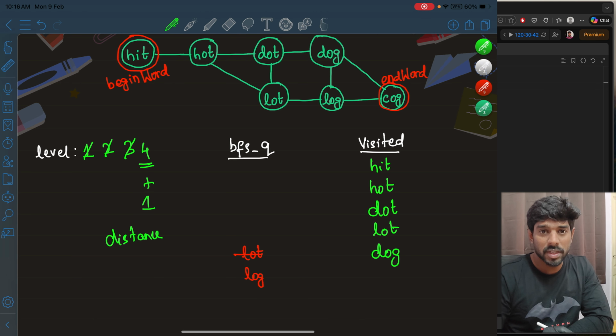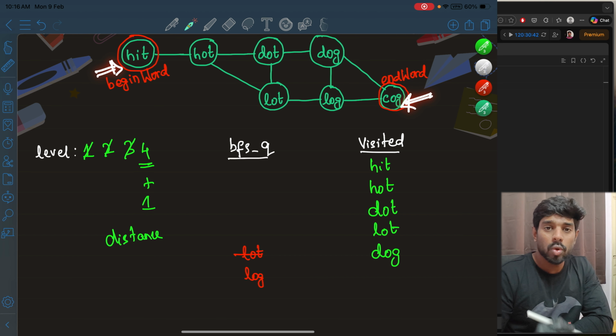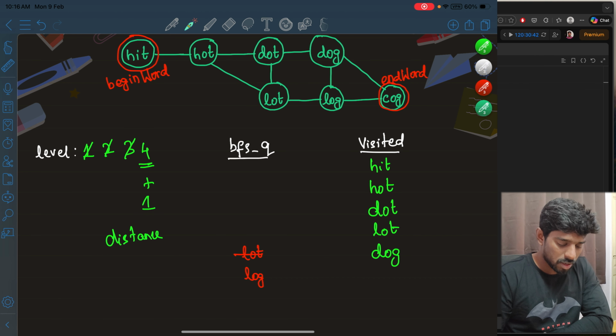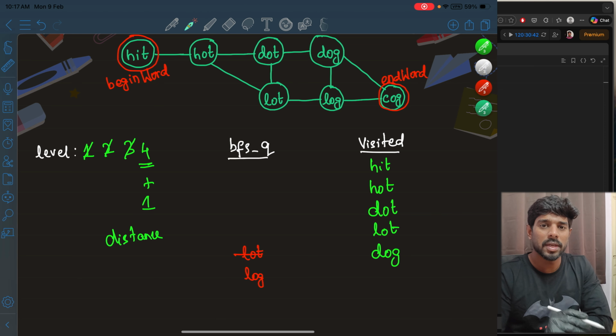This is the logic and it is very simple. So what we do is we create this particular graph and then we just do BFS from the begin word until we reach the end word. Once we reach the end word, we can immediately return level plus 1 as the answer. If we don't reach the end word at all, it means there is no path from the begin word to the end word. In that case, we can simply return 0. Hope this logic is pretty simple. As I told you, it is not a very complex problem. It is a straightforward graph algorithm. You just need to create a graph and do BFS to find the shortest path between the begin word and the end word. There is no hard complex logic here.